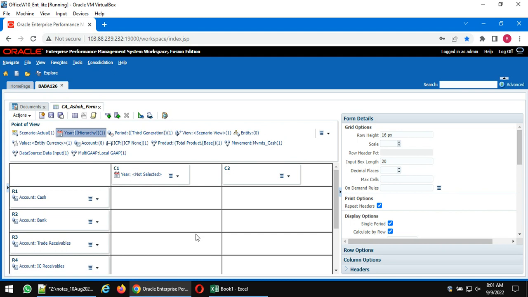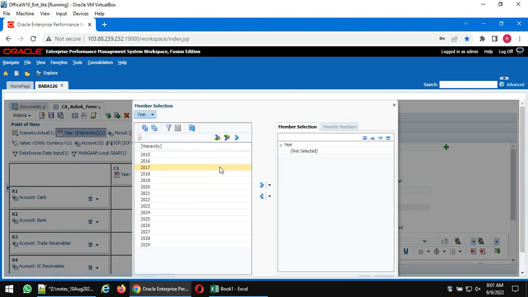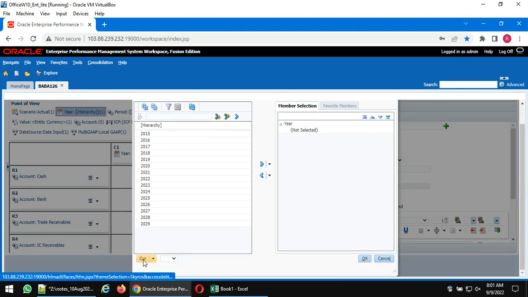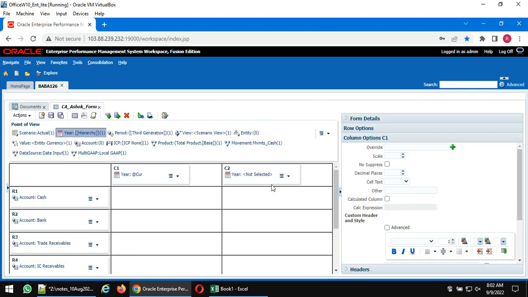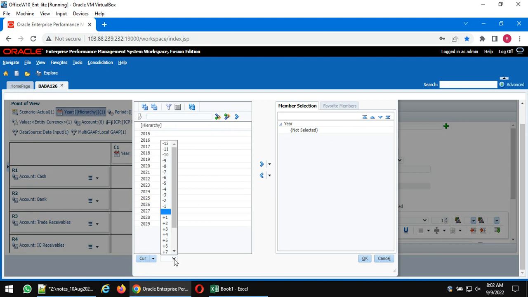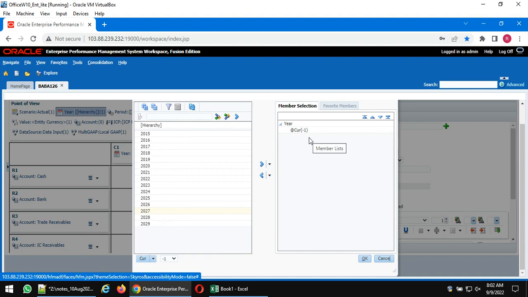I want current year and last year. Here also I'll put year. If I put current year as 2022 and 2021, you are hard coding it. Next year it will still show 2022 and 2021. So here I click on this year. While selecting the year, you see there is a relative time member here: current year. Done. Now here I'll put -1, not +1, -1. And then current year -1. What is meant by current year -1? Last year only, right? That's it.